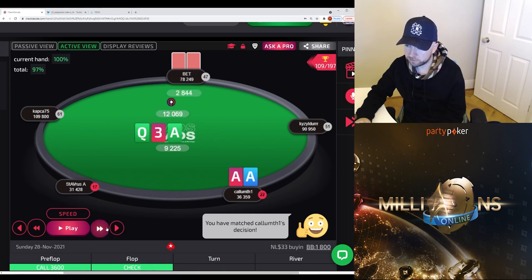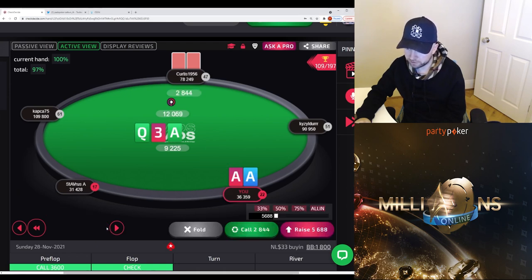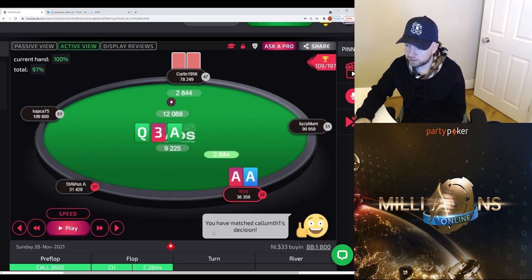You go for this small size. He goes for that small size. I guess we're going to go for a call. Yep. Turn is going to be an 8. Potentially could consider leading, but probably we're not going to do it. I guess you're going to check. Goes for a check back.